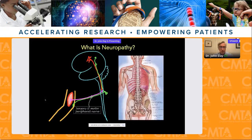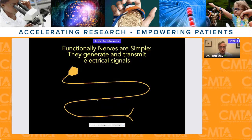So first, I wanted to talk about what peripheral nerves are. Peripheral nerves are obviously the part of the nervous system that goes from the spinal cord out to the limbs. So out to muscle, but also out to skin, so that it provides sensation and it controls the musculature. All of the cell bodies for those nerves are actually up in or nearby the spinal cord, so that all of the cell bodies are very, very central. But the axon, the nerve fiber, goes all the way down the limb to the muscle or to the skin to provide the function that's required. So that's a long way from the cell body. The cell bodies are all very near the spinal cord, or actually within the spinal cord. So that's what nerves are, and that's what are affected in CMT.